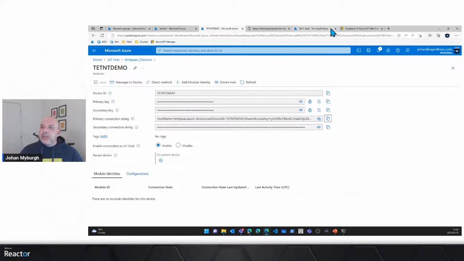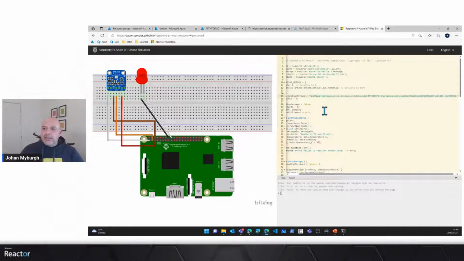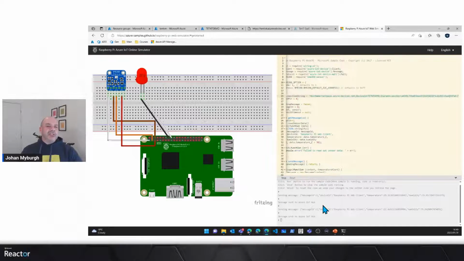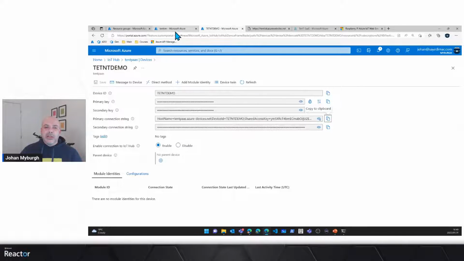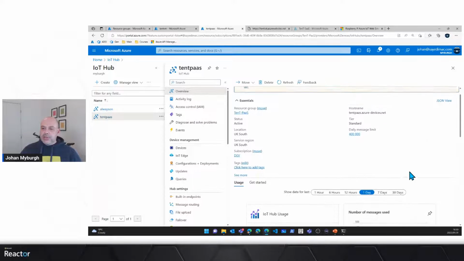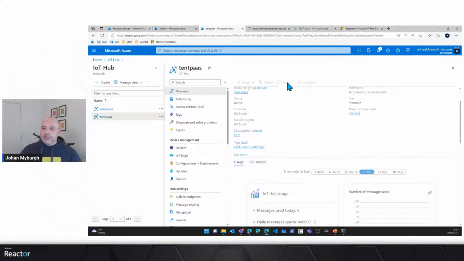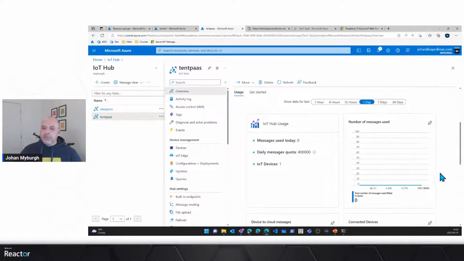And I've got another demo here of a Raspberry Pi service that I can now go and paste that connection string in and hit the run button. And it's essentially going to start sending messages to that IoT service. And you'll see within a few seconds that there's going to be some messages coming through here in a moment, right? If I just hit the refresh button here, you'll see some messages coming through momentarily.